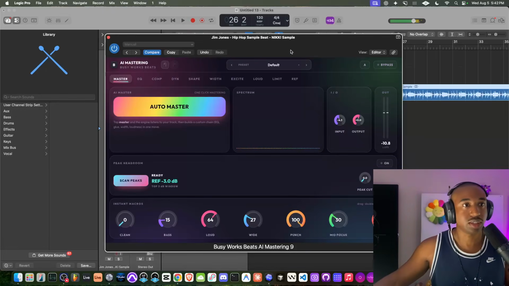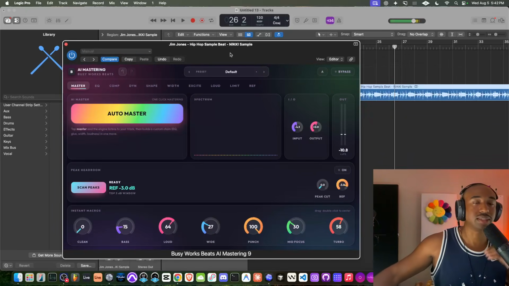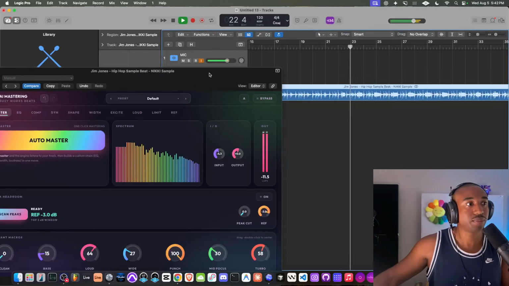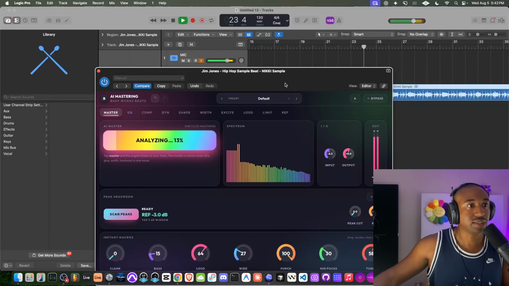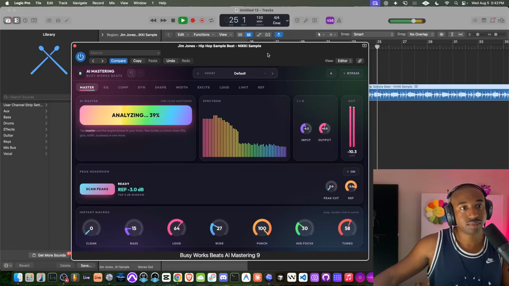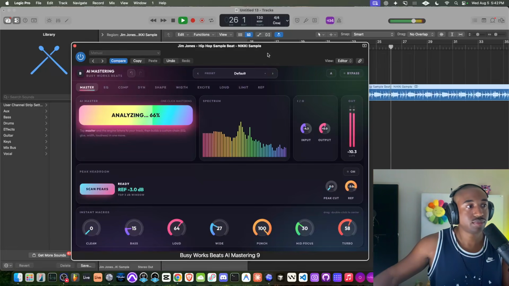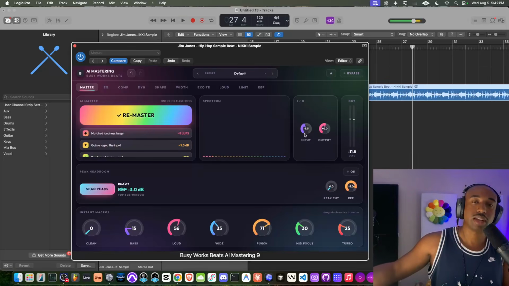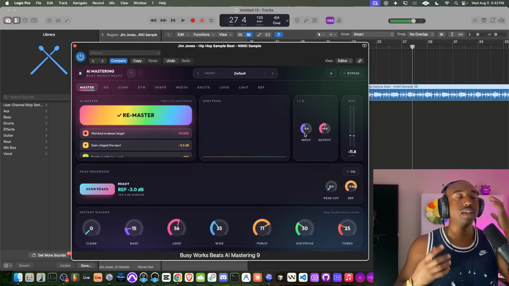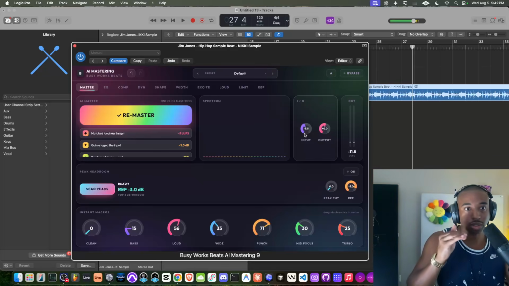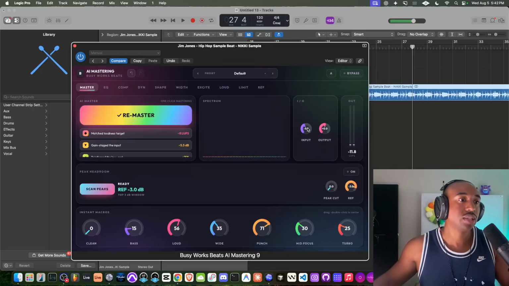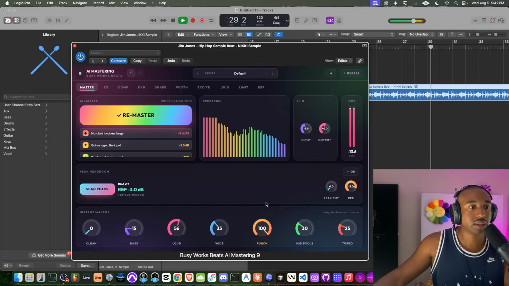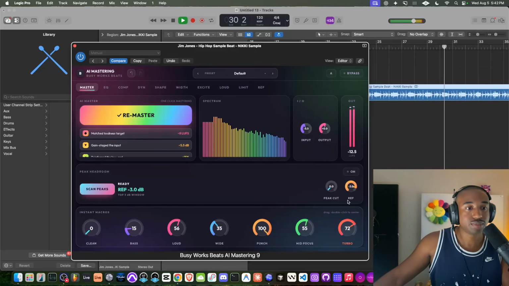So I forgot that bass was in the track. So what the program did was listen to the beginning of the song, not the part where it was bassy. So now I'm gonna reread it where the bass is. Okay, so I pulled it down 5 dB. So it just shows that where you guys read the song can determine how hard it goes into the plugin. So it gave it enough headroom here, 5 dB. And now we can go back and tweak the knobs just like we were before.